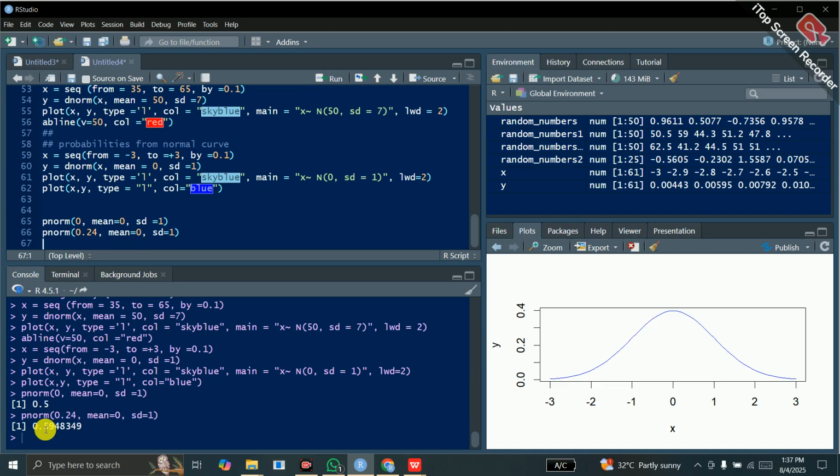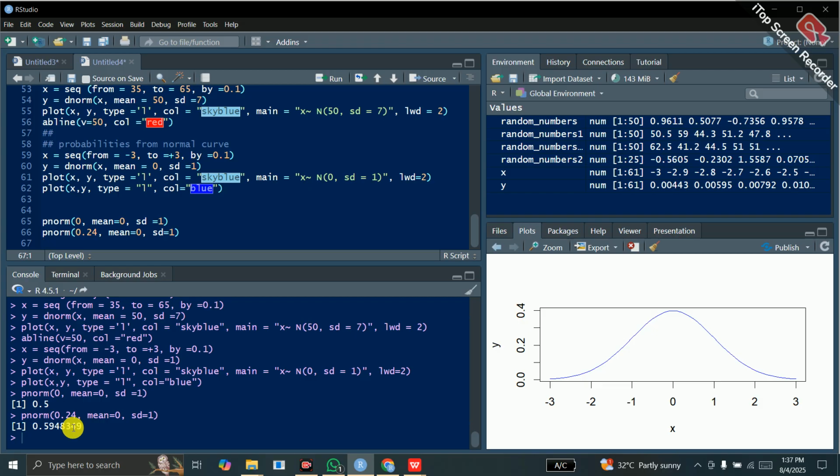Then the probability of x to be equal to 0.24 is equal to 0.5948349.